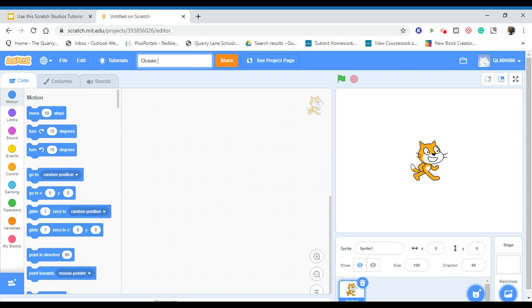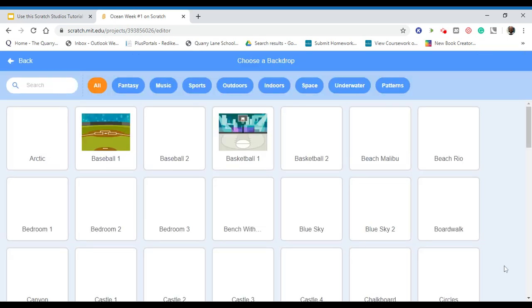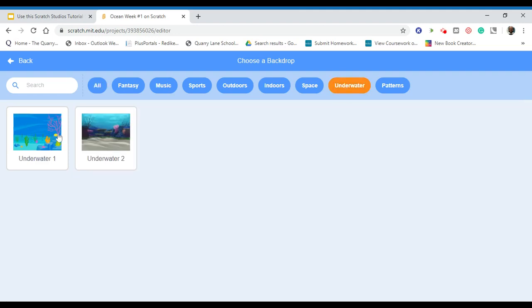Remember, it's a good idea to always give a project you're working on a title right away, because if you leave it as untitled, it can get really confusing, especially since you're working in a group. No one will know which untitled it was talking about. So I'm going to call this Ocean Week 1, and if there are any revisions or changes, I will then change it to number 2 or number 3, or that's something that my group mates can do too. Okay, just so that it's really easy to notice that this in fact is something that is Ocean Week.